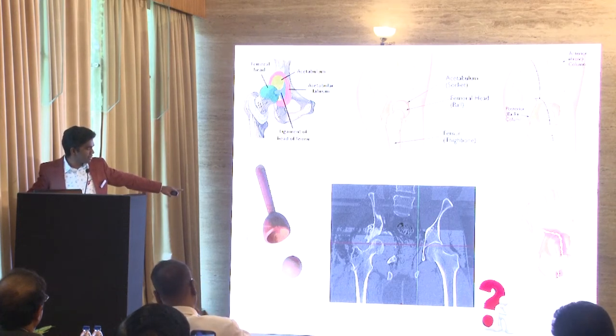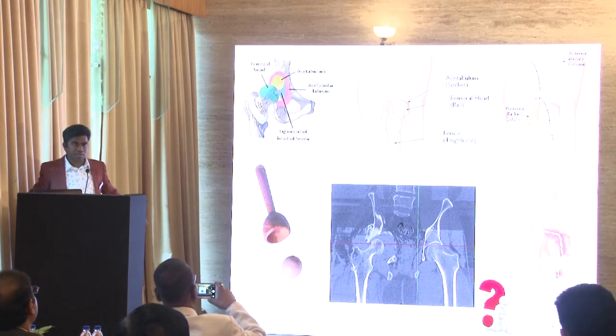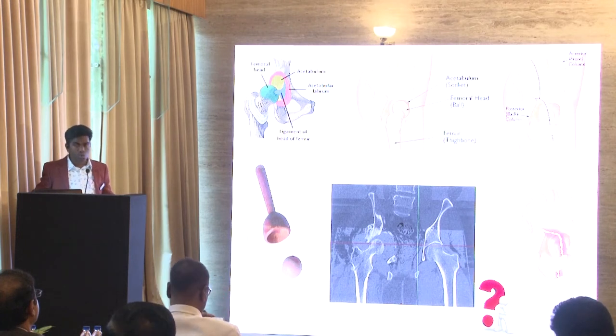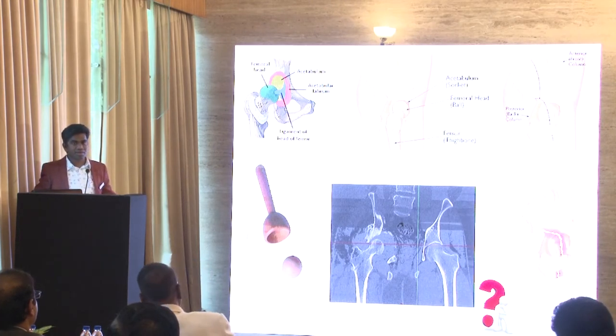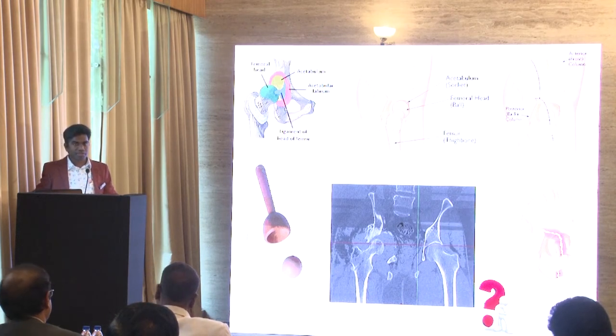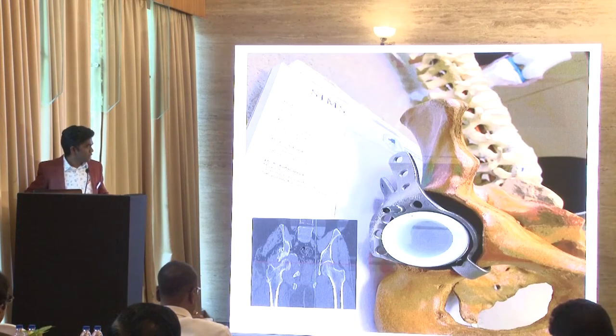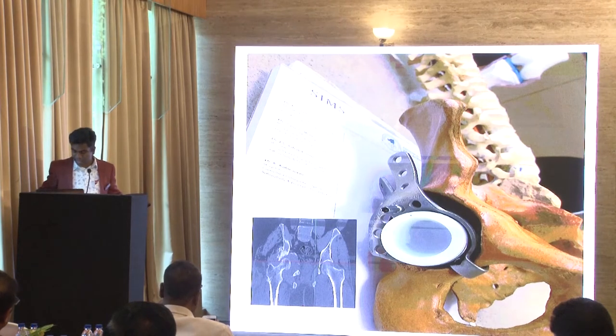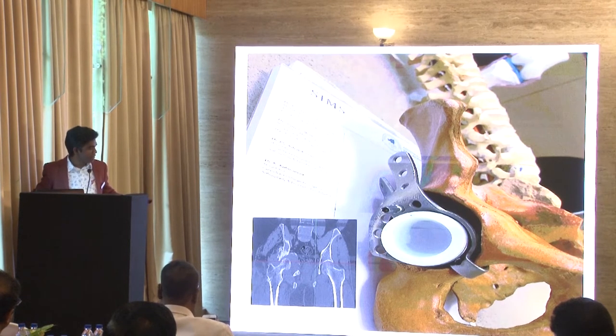But what happens whenever the acetabular socket is fractured? There are no anatomical landmarks. When you open the hip, you don't have any clue where to put your cup, how much you are going to put, and where your anatomical orientation is. If any of the version, the abduction angle, or the offset changes, it is going to jeopardize the patient's life for the whole of his life. Whenever such an acetabular socket is damaged, we end up with huge implants like this, and we won't be able to guide which implant we are going to use in the future scenario.